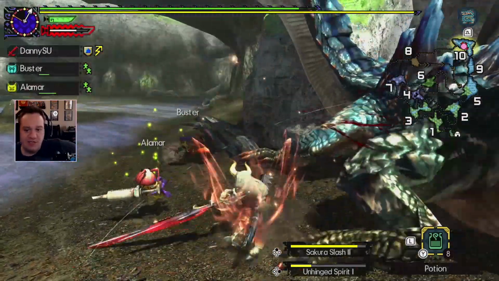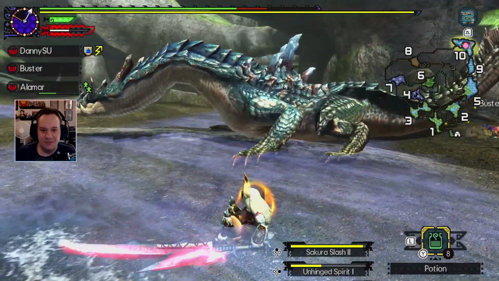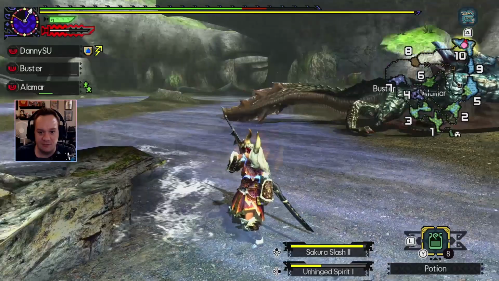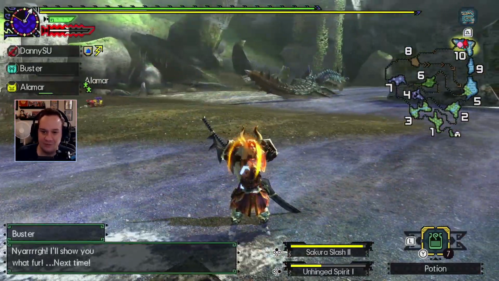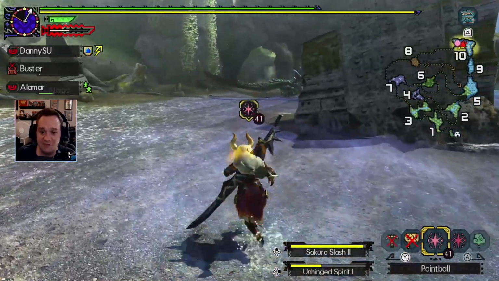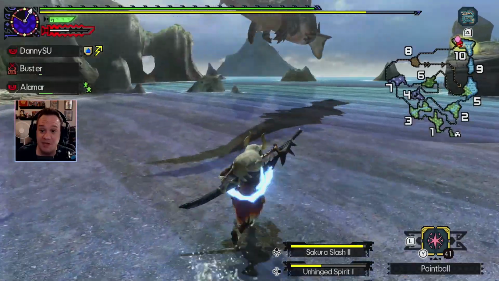Oh, we're getting brazen now. We don't care. Damage multiplier's up. We're seeing red. Look at that. Look at that Hidden Saber, dude, with that red glow around it. God, it looks so good. You know, I think the fight after this is actually Glavenus, which is an amazing experience.